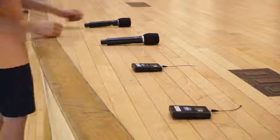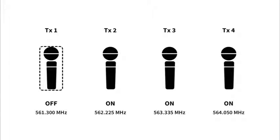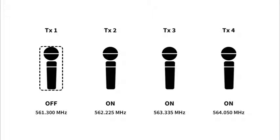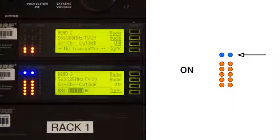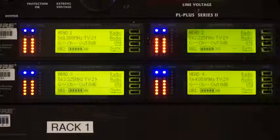Place transmitters in a row in the performance area, spaced apart by 2 or 3 feet, and then turn off each transmitter one by one. Watch the RF levels on the receivers back at the rack. When a transmitter is off, the RF level meter should go completely dead. There should be no levels showing at all. If you see levels, you're seeing harmonics from the other transmitters leaking onto that channel.